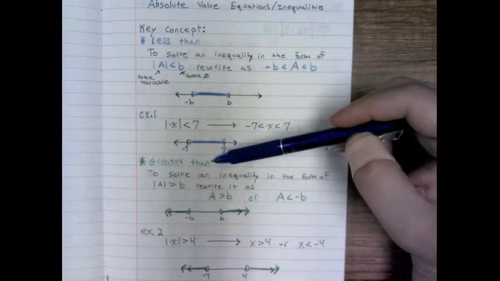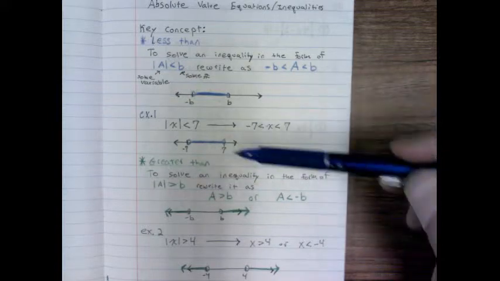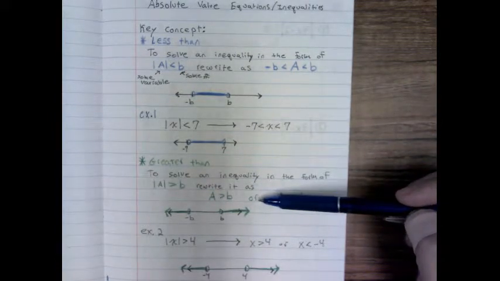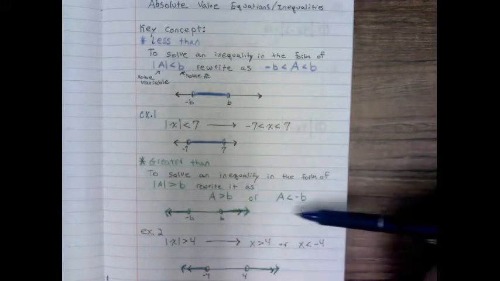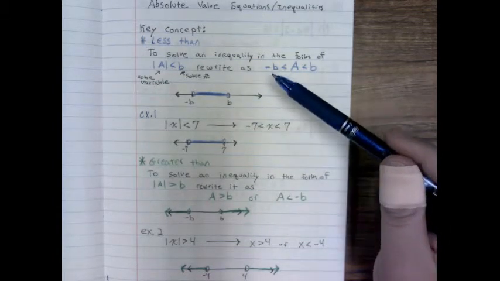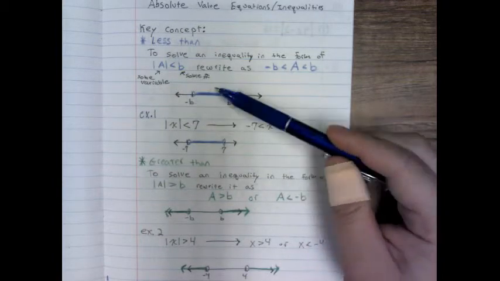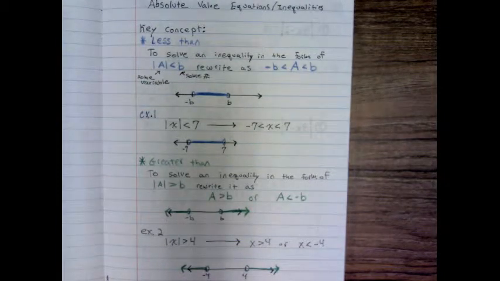If we have a greater than, like the absolute value of A is greater than B, that's going to be treated as an or inequality. Greater than means a greater distance away, so it can be much more numbers, an infinite amount almost. If it's less than, then it can only be a certain amount away from 0. Those are some small examples of ones we already did. So go ahead and pause the video and write down the key idea, and then we're going to do 2 more examples involving absolute value inequalities and how to solve those.